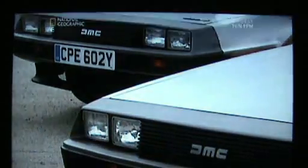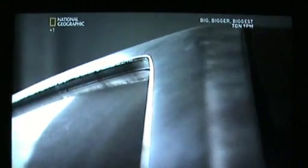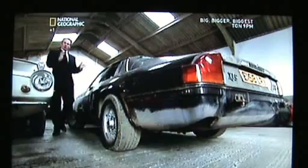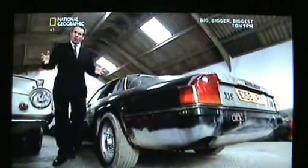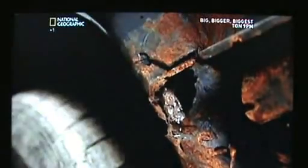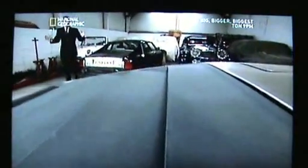I've come to a very special workshop hidden away in Kent to check out the engineering behind the icon. The vast majority of cars like this classic XJS use regular steel body panels. It's strong, it's cheap, pretty much ideal for mass-producing cars. But if you don't keep it in absolutely perfect condition, it rusts. So you either had to restore the car or go out and buy a new one. DeLorean wanted his cars to last a lifetime, so he used stainless steel instead.